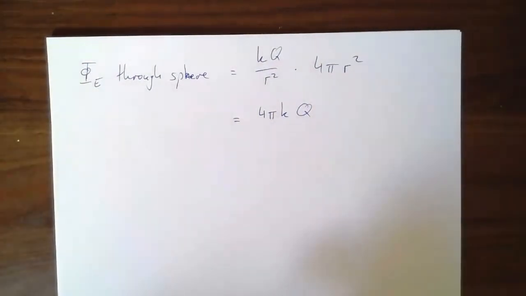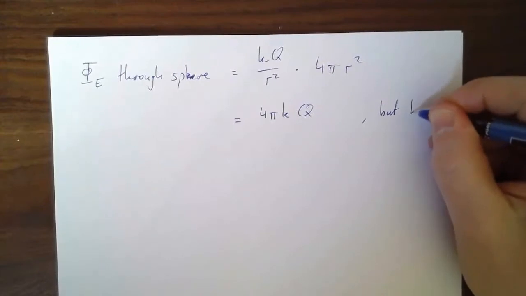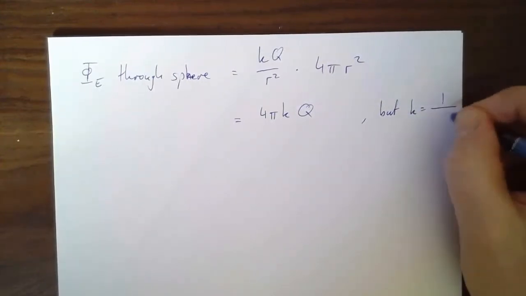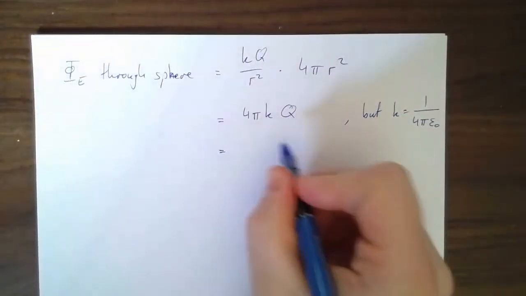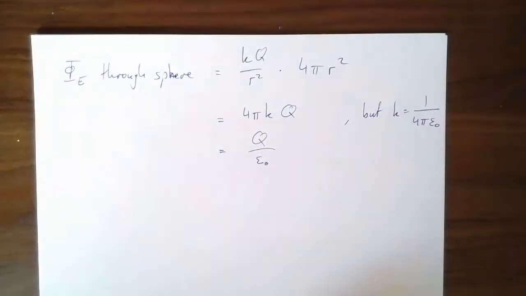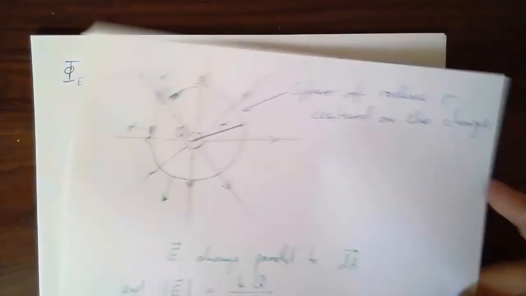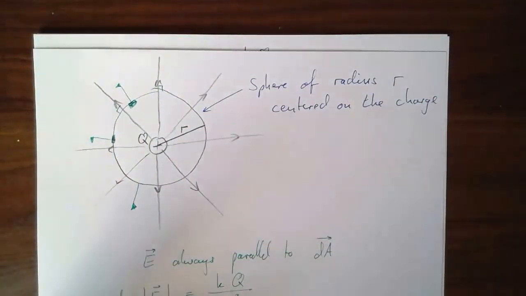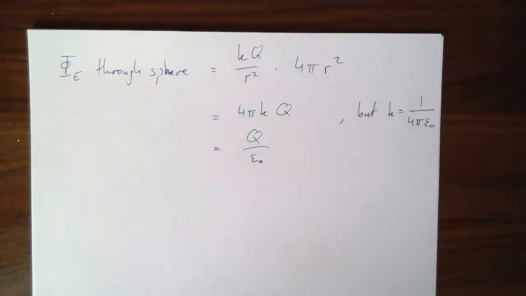And at this point, you can see why we might get away from the k, because what you hopefully remember is that k can be rewritten as 1 over 4 pi epsilon 0, and so that means this thing here can just be written as q over epsilon 0, where q is the charge inside. Notice the answer is independent of the size of sphere that we picked, right? I didn't make any assumption about what r is. It's just some radius. It turns out our answer doesn't depend in any way on the radius we picked.